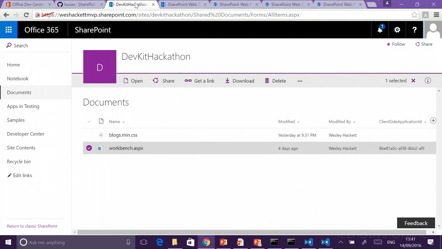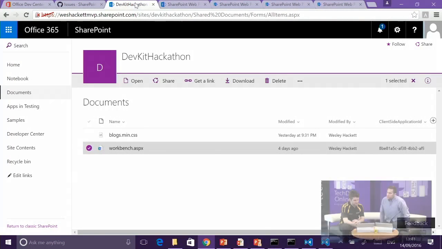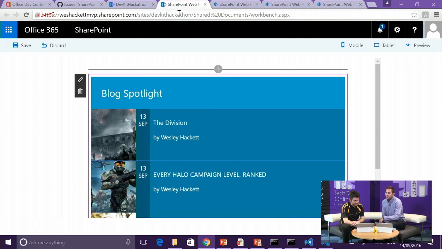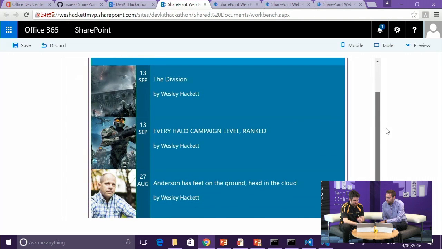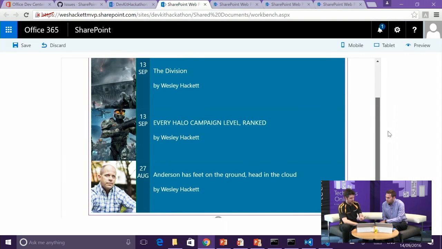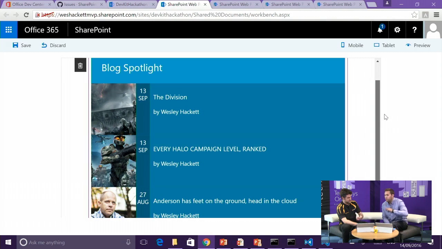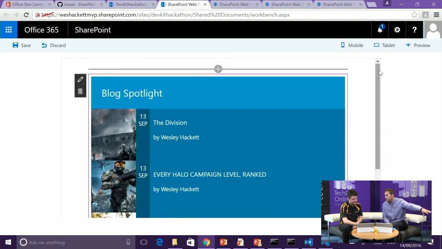Sure. So I mentioned earlier that we have a workbench to run inside the SharePoint site. So I've got my developer tenant here. I've uploaded the workbench to the document library. I can simply click, the workbench is going to launch into the page. And this is my Angular blog roll-up. So this is proxying through to the actual live APIs and getting live data. Yeah, that's live data.